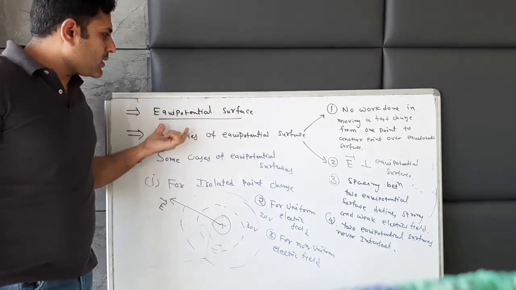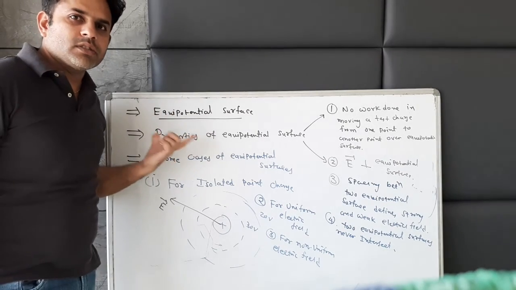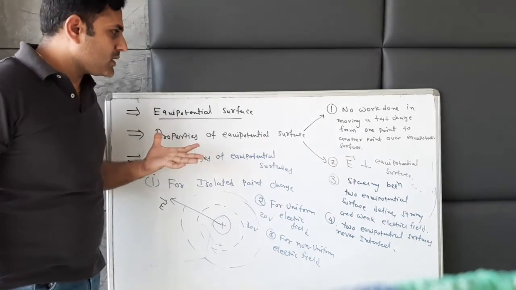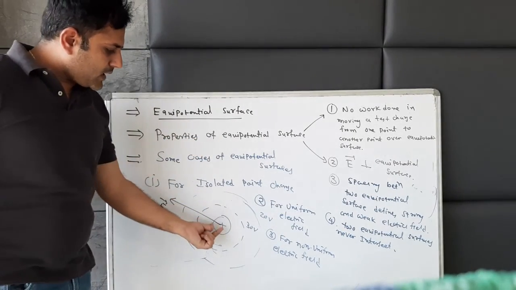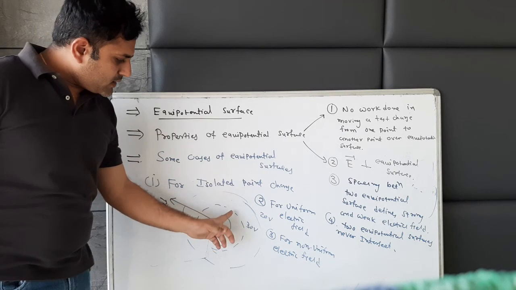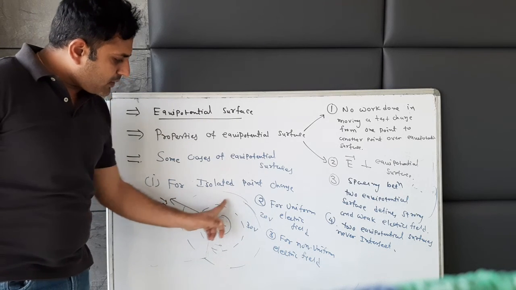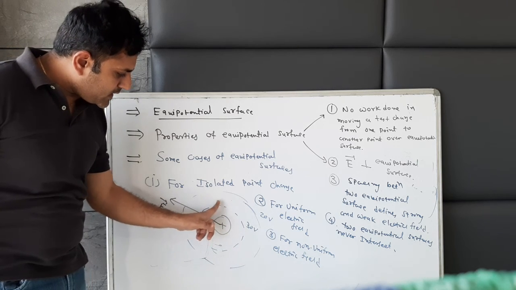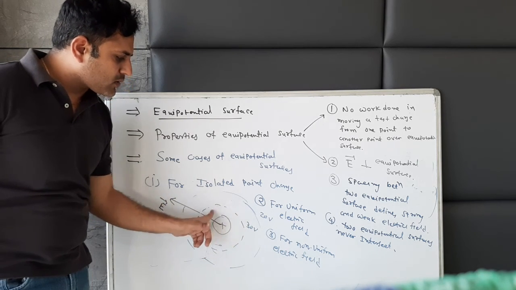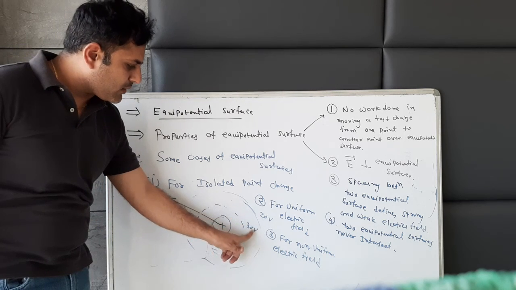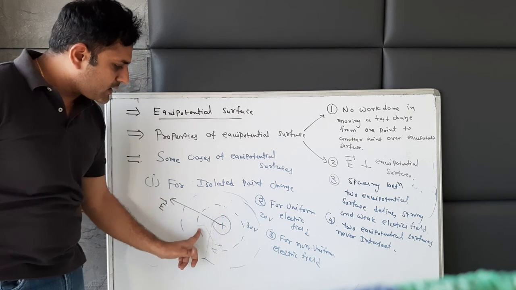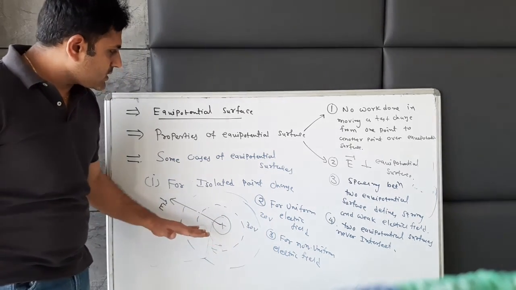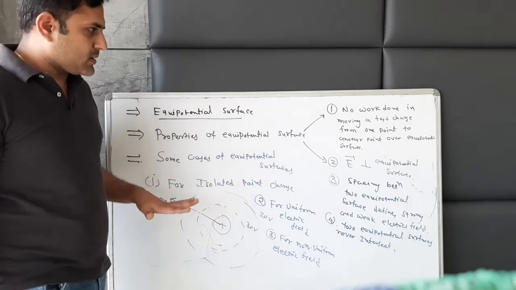तो definition क्या होगी? A surface having constant potential is known as an equipotential surface. Suppose we take a positive charge here, and this is the equipotential surface. On the surface, at each and every point, the potential is constant. We have taken it as 30 volt, so every point here has the same potential, 30 volt. Okay, so this is the equipotential surface.